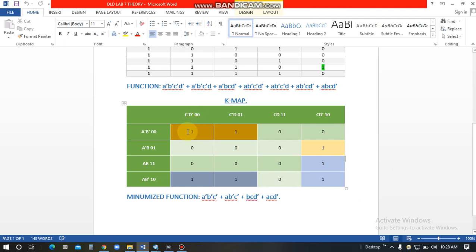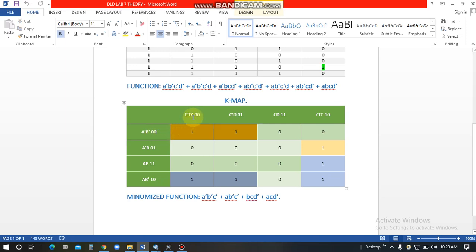Now let's see what the addresses are. The address of this one is 0000. The address of this one is 0001. Now how to write it in a single expression? The bit from A B C D that is not changing will come in the minterm. Like in this group, moving from one cell to the other, A and B both do not change.